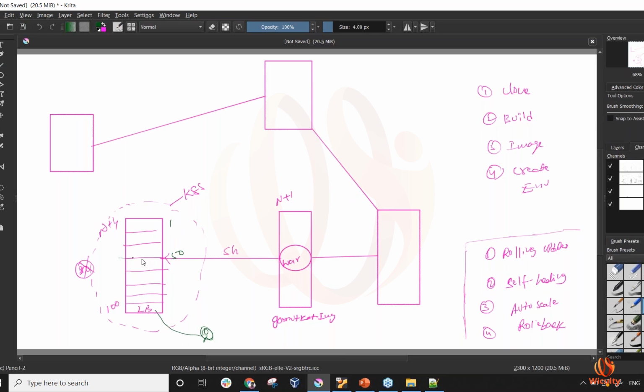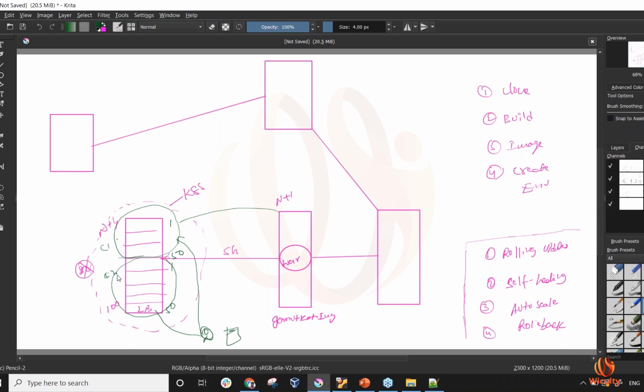For example, we take out 50 machines from the traffic, from the load balancer, and only the remaining 50 machines are actually serving the traffic. Then we go and deploy the new code on these 50 servers. And then we switch the traffic from the old 50 servers to the new code. You call this a cluster. This is cluster 1, cluster 2. So you first take some machines out of the traffic. You call it cluster 1, for example.